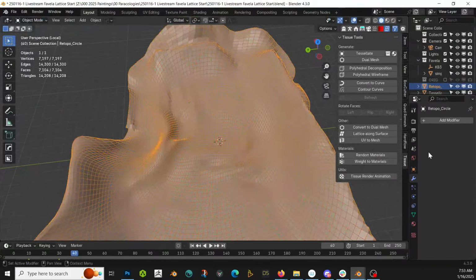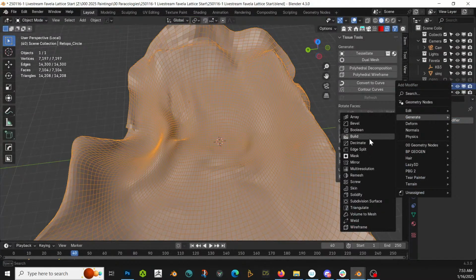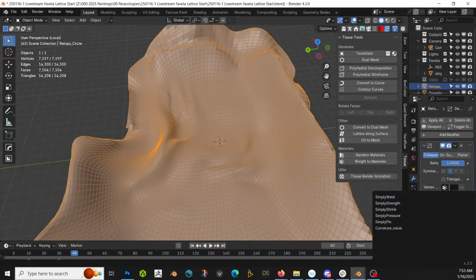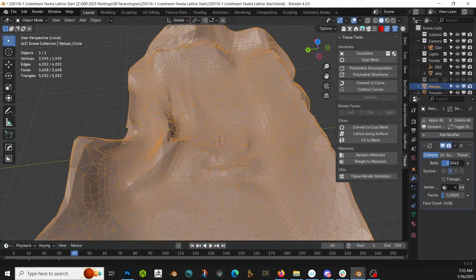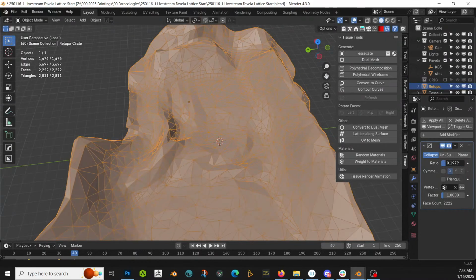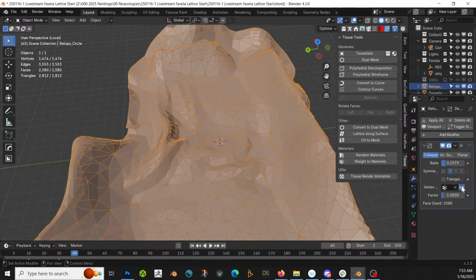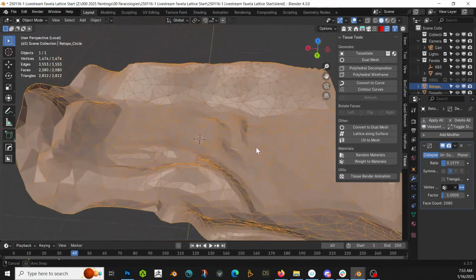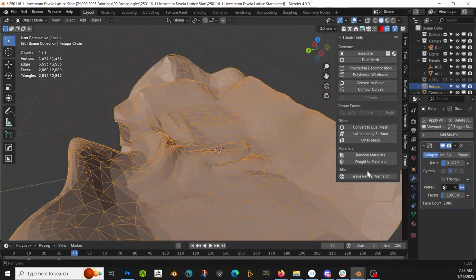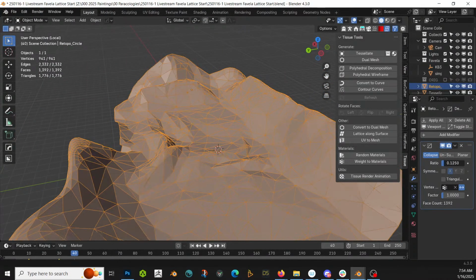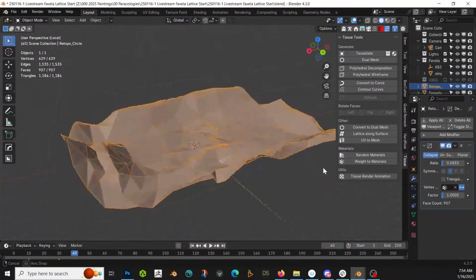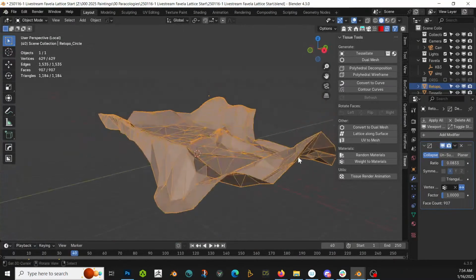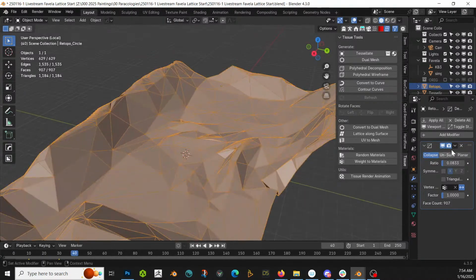Object mode. And add a modifier, generate, decimate, vertex group, curvature, and cut us in. And do we want to rotate it? Yeah, there we go. So we got bigger ones in the flatter areas. Cool. That feels excellent to me. We are moving along.